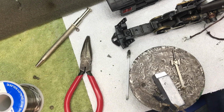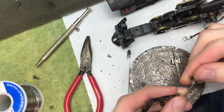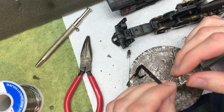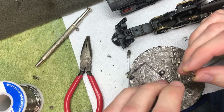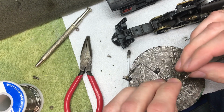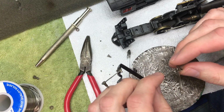Alright, not sure how well you'll be able to see this, but I have removed the drive rod linkage, and I have repaired the pin that holds this piece together. It's just a teeny tiny little brass nail, and just like I did on the first one, I just put a blob of solder on the end of the pin, and so far that seems to be holding it in place. It's a little stiff. We'll see how this holds up. Otherwise I will have to redo that one more time, or I will replace it with the slightly larger pin that I used last time.